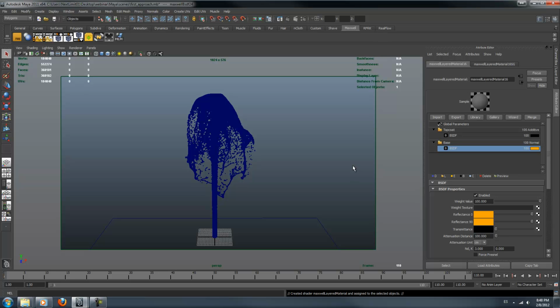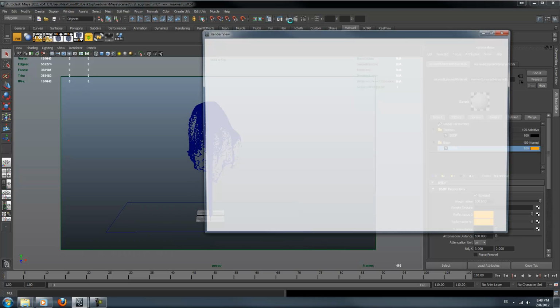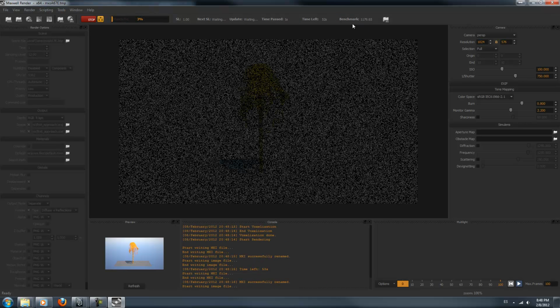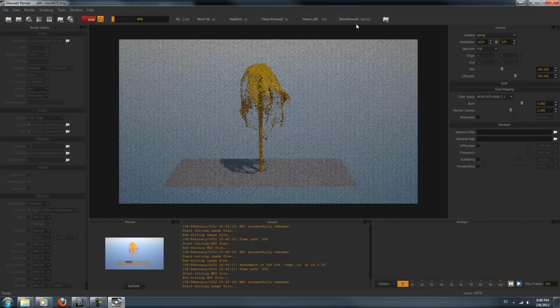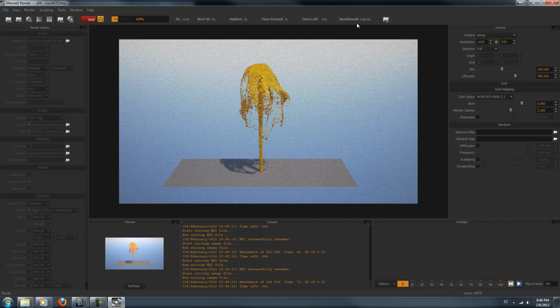The speed of the process depends on a lot of factors, among them the complexity of the scene, the lights, and the materials. The benchmark value is pretty much like the speedometer of the performance. As this value rises right here, the performance is going to be faster.